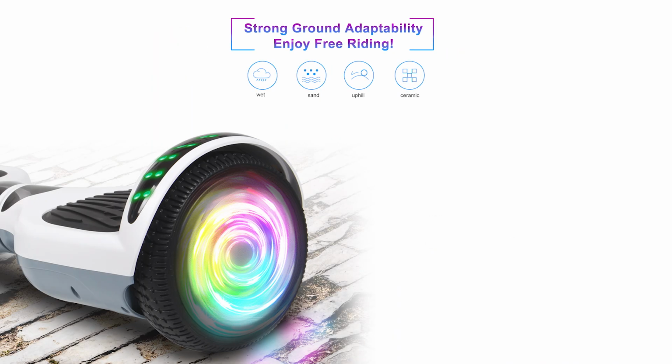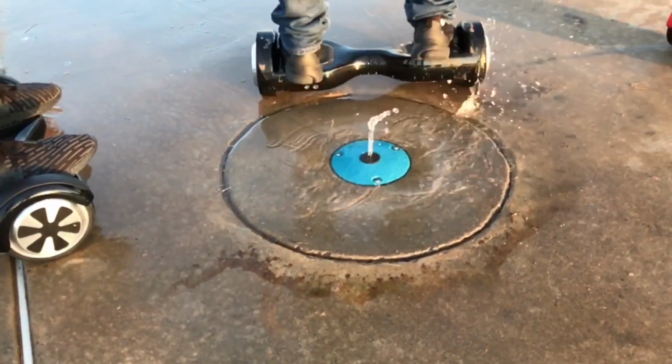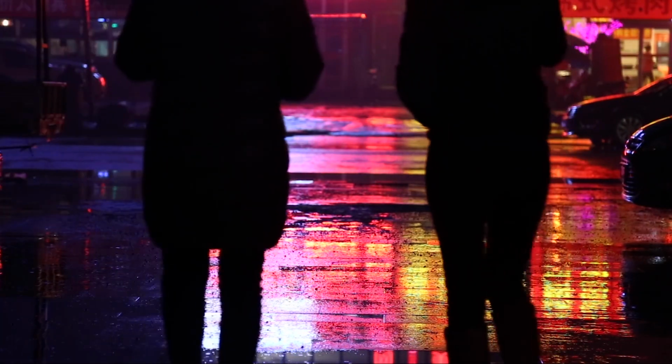But with that being said, one thing to note is this hoverboard is not waterproof, which means you should never drive it in the rain, or if there's any sort of puddles or anything like that, you'll want to avoid it. If you live in a wet climate where it's often raining, and you are going to be using this outside quite a bit, it might not be the best option for you.